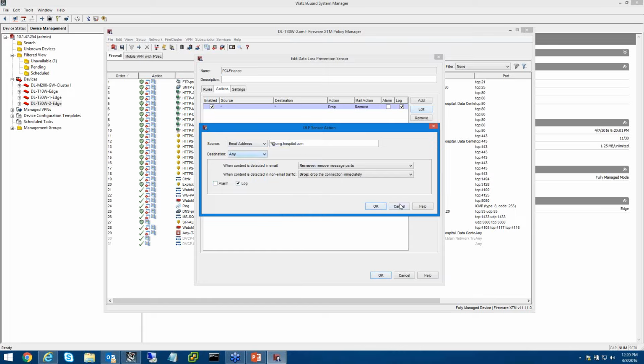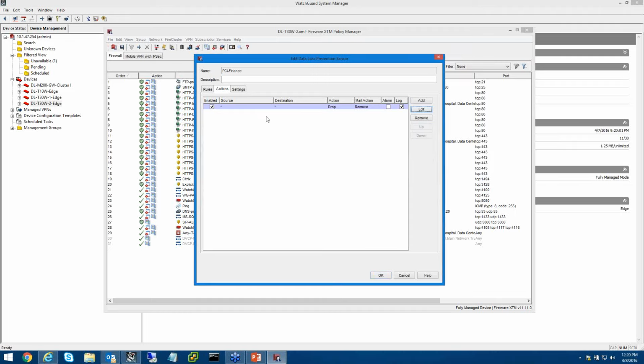However, we're not going to do that in this case, because we just want to let it go from the naturally built policy source to the naturally built policy destination. We do have it set up for logging, so this will push all logs over to Dimension, so that we'll be able to get an audit trail and run historical data on any transactions that are going back and forth.